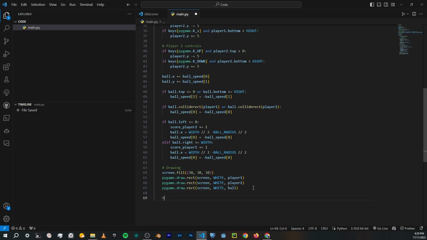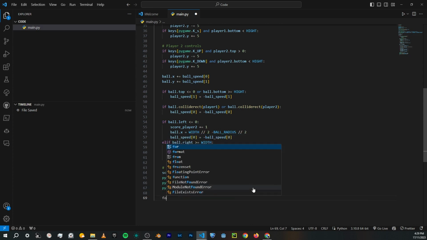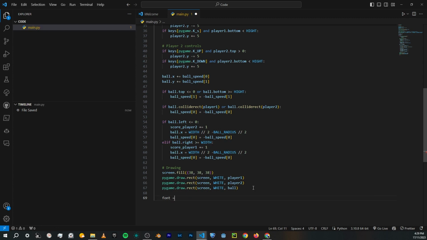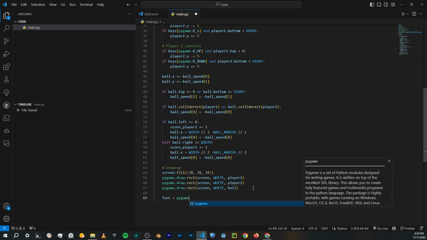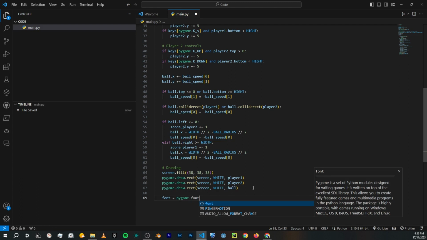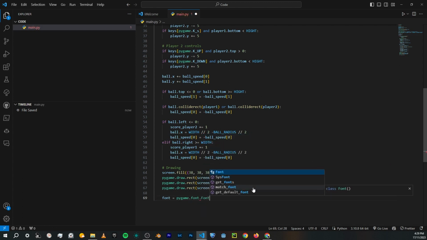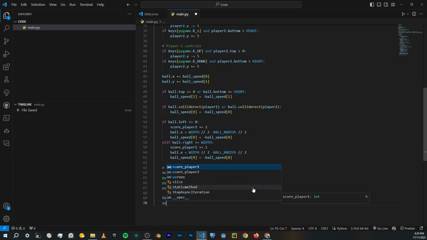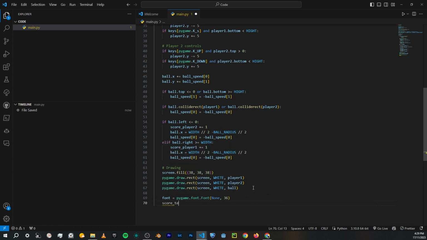Okay, so now we need to draw the score. So we're going to do font equals pygame.font.Font and we can just do None. We don't really need a special one. And then the size of the font can be 36. Okay, so the score_text can equal font.render, parentheses.